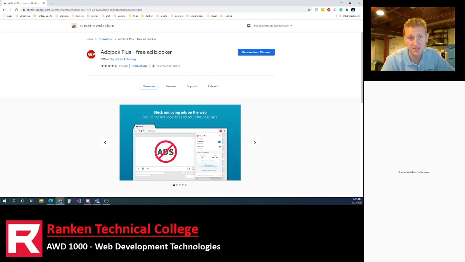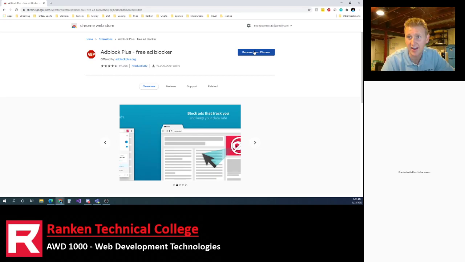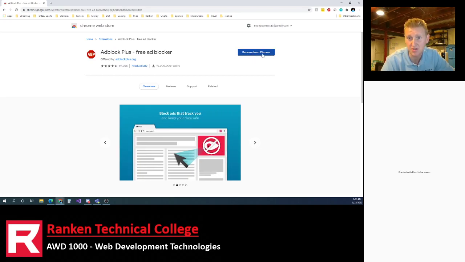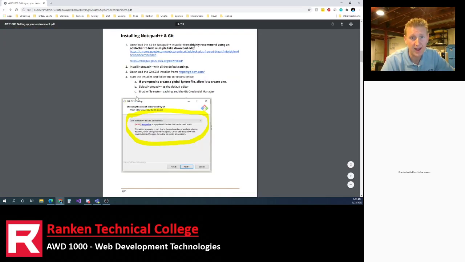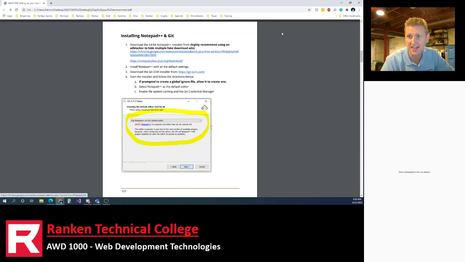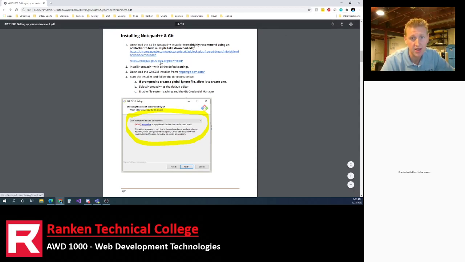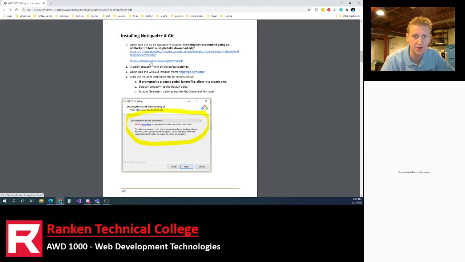Once you click on this ad blocker, you could see I already have it. I don't need to install it, but you would click on install. It's already running for me. I went through the process of uninstalling everything first, besides my ad blocker. I did have a lot of this software already, so I uninstalled it just to go through this demonstration.